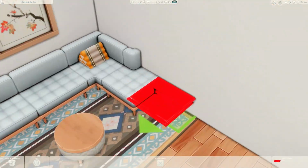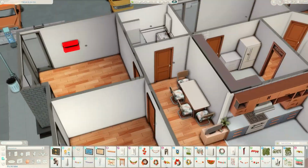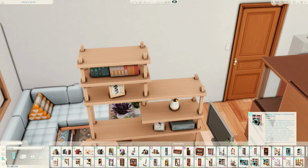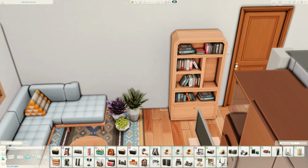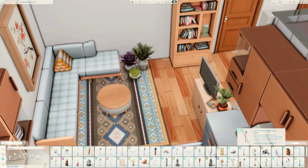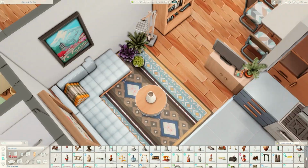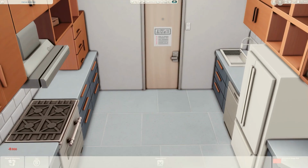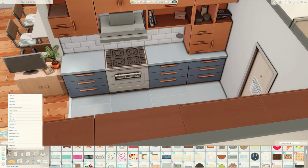The layout is a little funky, a little bit difficult, but I really like how it came out, and it reminds me of a lot of apartments I've seen in New York, like my friends' apartments. You walk right into the kitchen, or right into the living room, and then very close by is the other one, or everything's in one room. And there's no windows in the main space, which is very common in New York apartments. Sometimes your bedrooms don't have windows, but usually, at least in New York, they prioritize a bedroom having windows versus a living room. I've been in many apartments where there's not been a window in the kitchen or the living room.